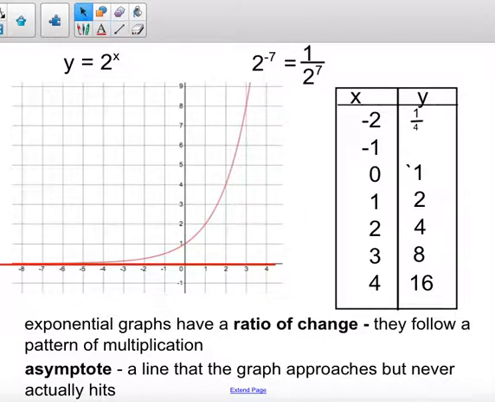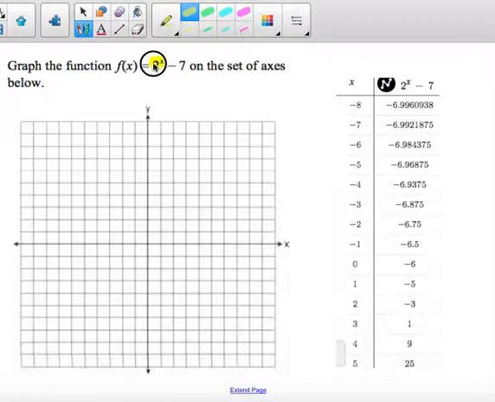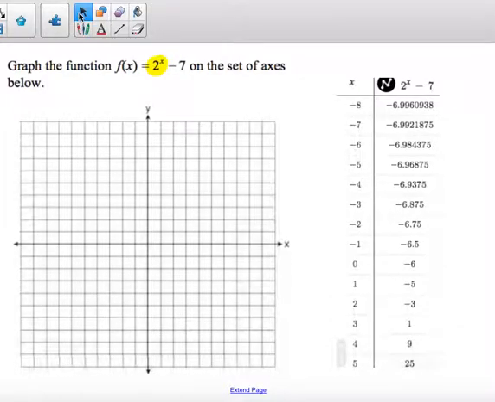All right, so let's look at one more example. This one is going to be a region problem. In this case, we're graphing the function f of x equals 2 to the x minus 7 on the set of axes below. So right away, I can see that this is an exponential function because I have this 2 to the x power. And by coincidence, or because it's easier to see, we've done all 2 to the x, but that doesn't mean every exponential function has to be 2 to the x. We can have 3 to the x, or 4 to the x, or negative 12 to the x. But this one's 2 to the x minus 7, and despite that minus 7, it's still exponential. The variable is still in the exponent.